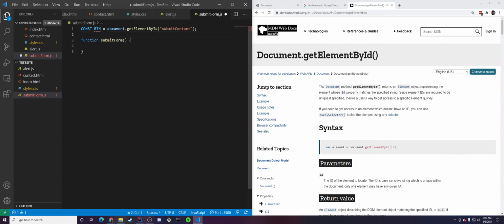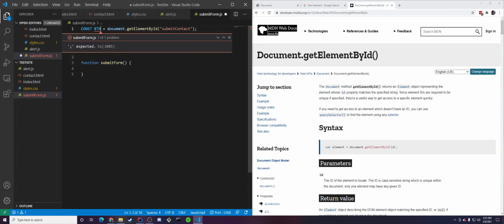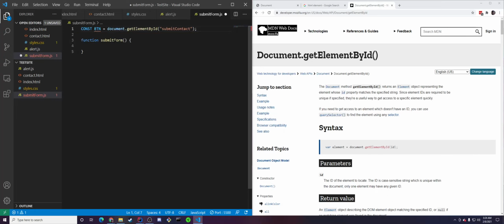And that's the button. Problem expected. I don't know why it's thinking that's an error right there. We'll see what happens.